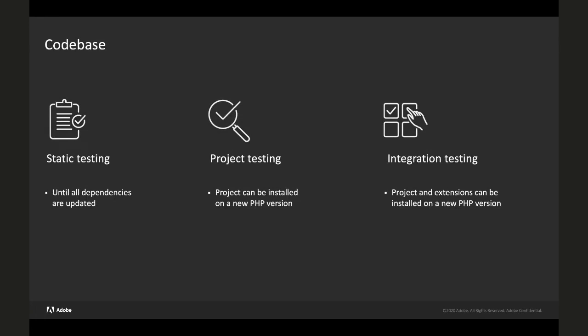Now to the codebase update. For the codebase update, I see 3 stages. The first, as I already described, is that while the dependencies are not updated, the codebase can still be tweaked. We still can start work on the codebase using static analysis, static testing. Then when the project can be executed in the runtime, we can execute tests on runtime and stabilize on the latest version, ensure that it is working. And finally, all the extensions can be connected, and the whole project with all the extensions can be tested as a whole and finalized.